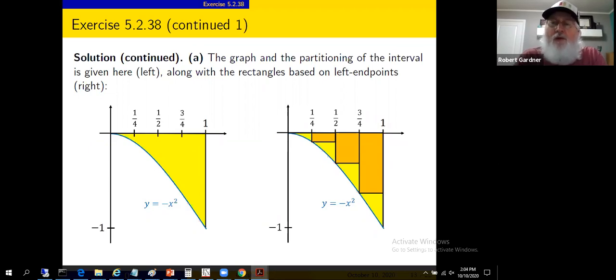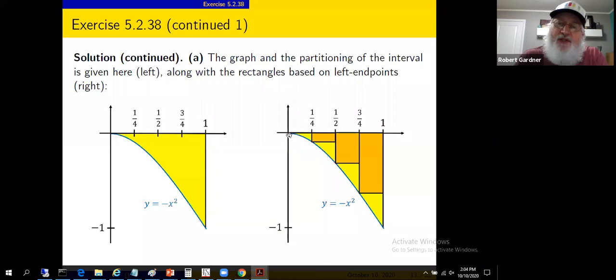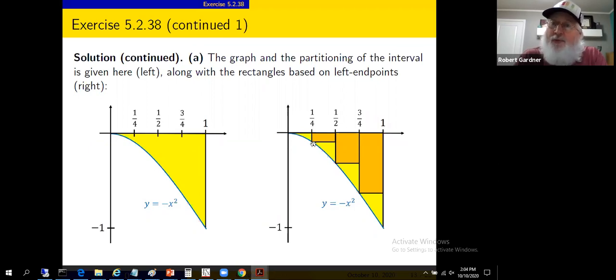Can you figure out what we've got for delta x sub k? They're all 1/4. All these intervals are width 1/4. You broke the interval 0 to 1 into 4 pieces, and the pieces, being the same size, are 1/4. How about the function values? I plug 0 in, we get 0 out. I plug 1/4 in, we get negative 1/4 squared out for the function value. That's f of c sub 2, which is negative 1/16. You're getting negative values out. Well, that's what the Riemann sum is going to produce.